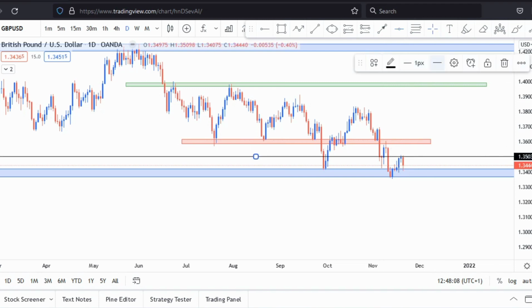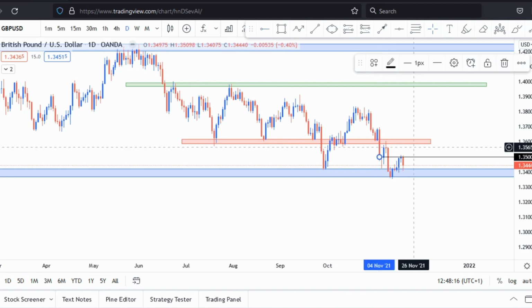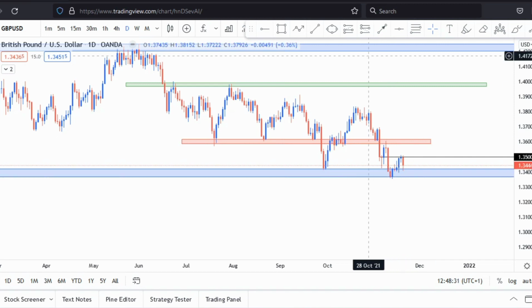All right, I'll use this instead. Good. And now price got to that level and bounced back, forming this evening star, which is a bearish reversal pattern. And you can see here, this is the lower limit, which is around the 1.335 level, which is also another area that we have to look out for.